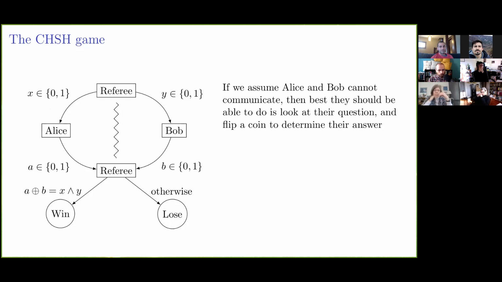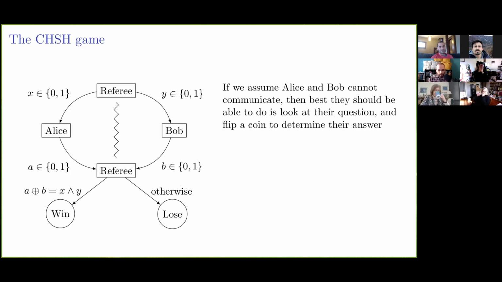And of course, there's going to be cheaters and so on. So maybe you put them in Faraday cages so they can't actually use a cell phone or some kind of discreet signaling device. So then they're stuck in their cage. And the best that they should be able to do is look at their question, and maybe they can determine an answer by looking at some kind of table of strategies they've worked out in advance. Or if they're a little more advanced, they could maybe flip a coin, generate some kind of random number to choose what output they should choose.